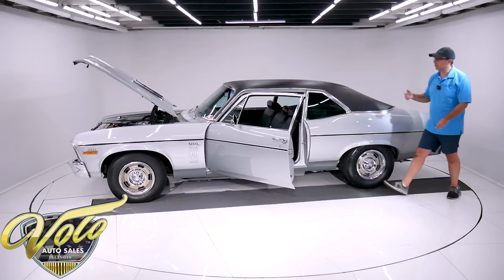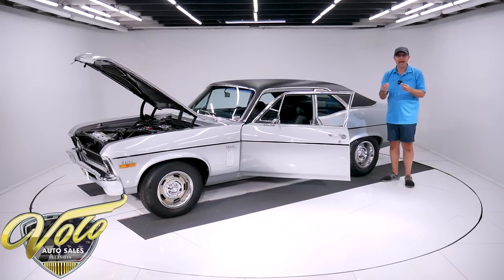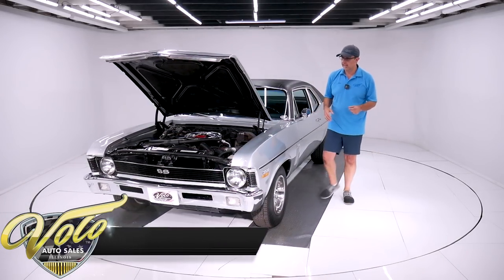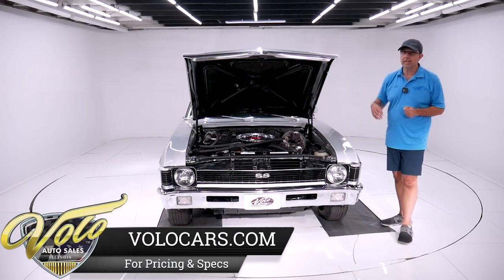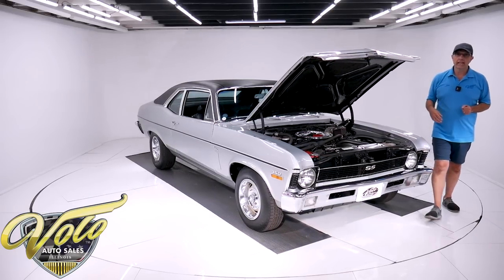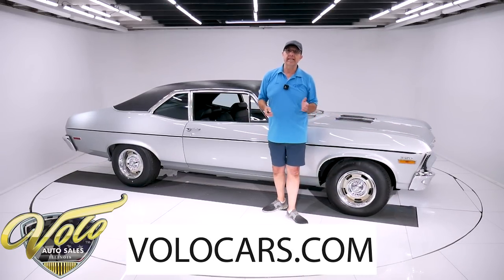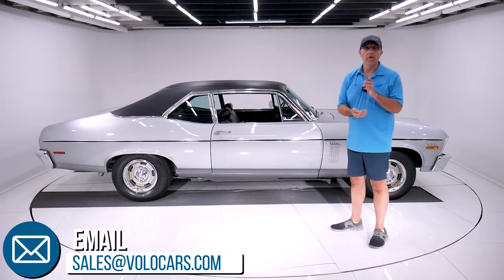I call this car a sweetheart — the name just automatically comes to mind when it's just a nice, clean car. The window rolls smooth, the door shuts nice. You ride around the parking lot and you can just tell the difference — no squeaks, no rattles, things are functioning properly. That's a sweetheart, and that's what we've got here. But it's still a muscle car. It's 1970, at the peak of the horsepower era. It's a 300-horsepower number-matching, documented car with cold air conditioning — it's ready to just go out and enjoy. Go to volocars.com. If you have questions, talk to the salesman — they'll help you the best they can, help get this delivered to your door, and help you finance the car at volocars.com.